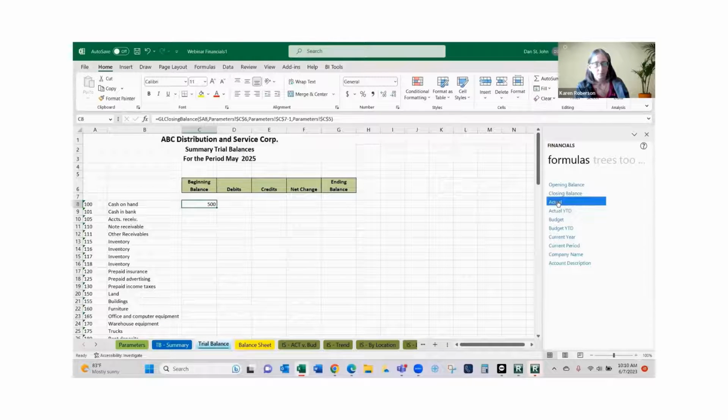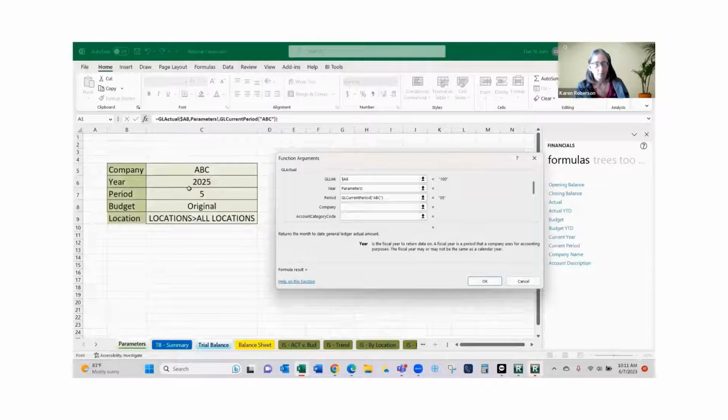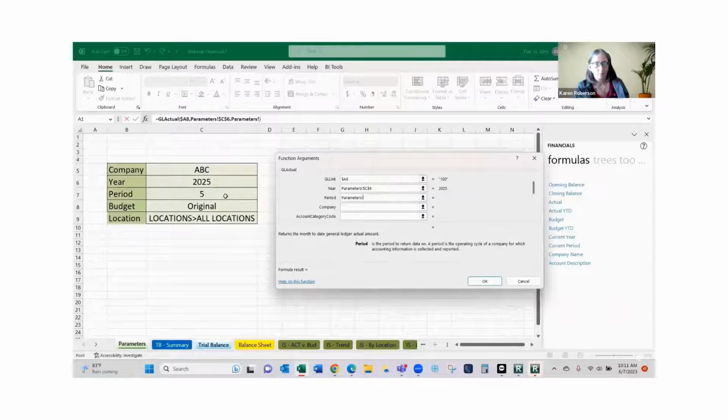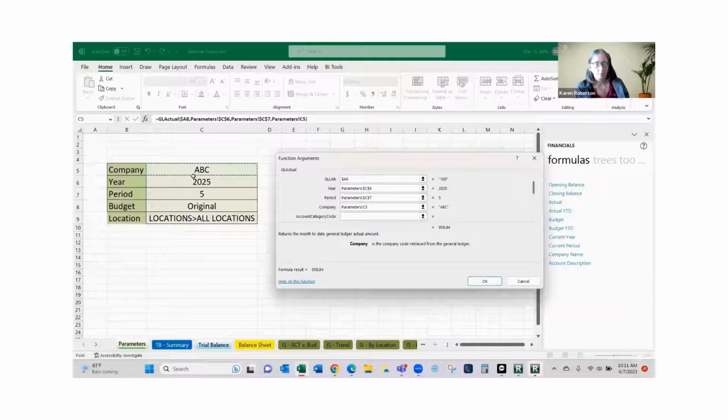So for my net changes, I'm going to come into actual and go through the same process. Link, parameters, a year, parameters for my period, and specify my company.